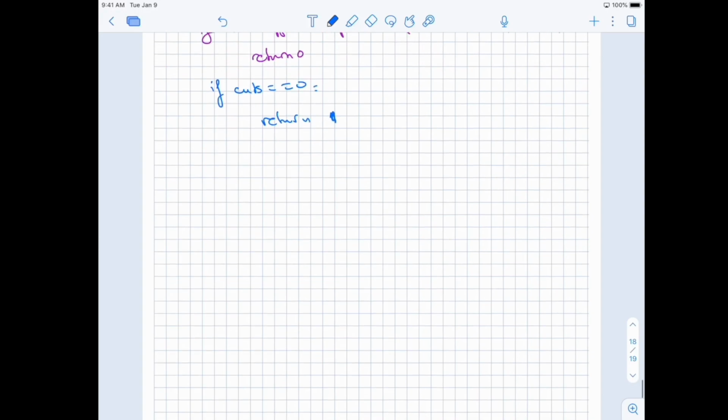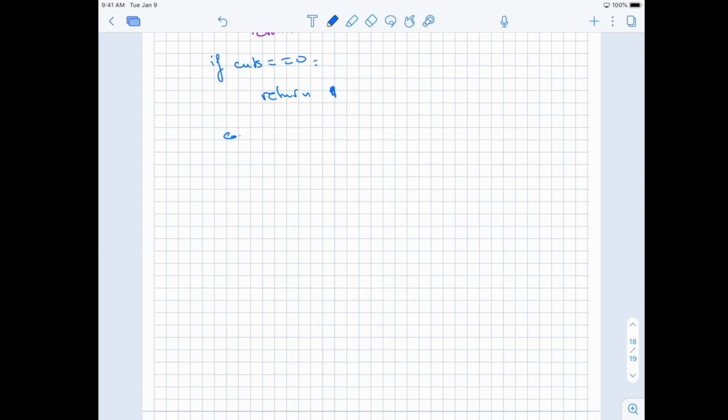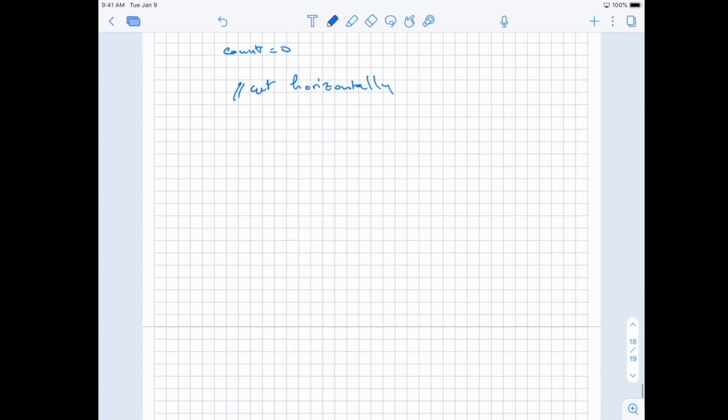All right? Okay, so now these are our base cases. We should be good. Now the second step we need to do is to have the count here that counts the number of ways from this state to cut the pizza in different ways. And now we try all of them. So here we try to cut horizontally, and then we try to cut vertically. And then we have another way where we cut vertically, right?